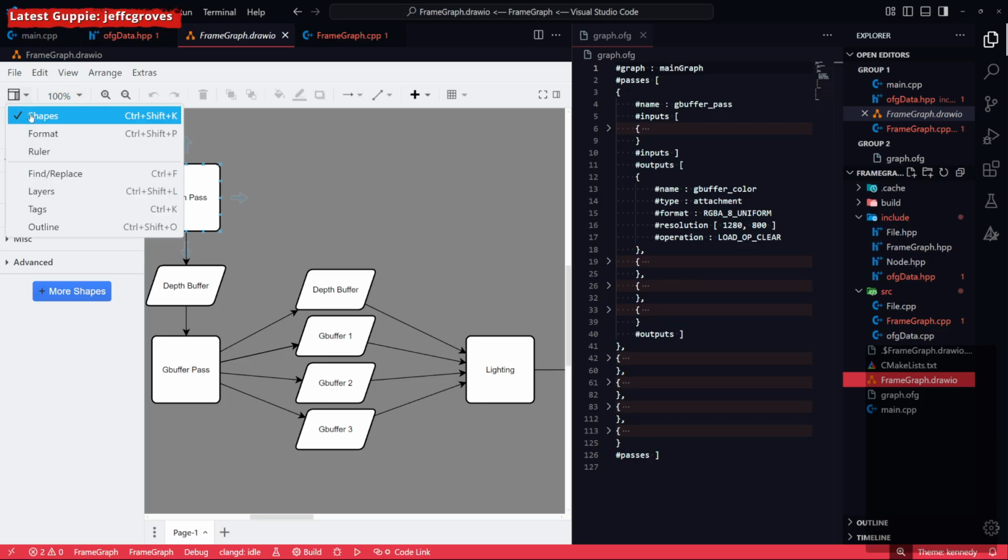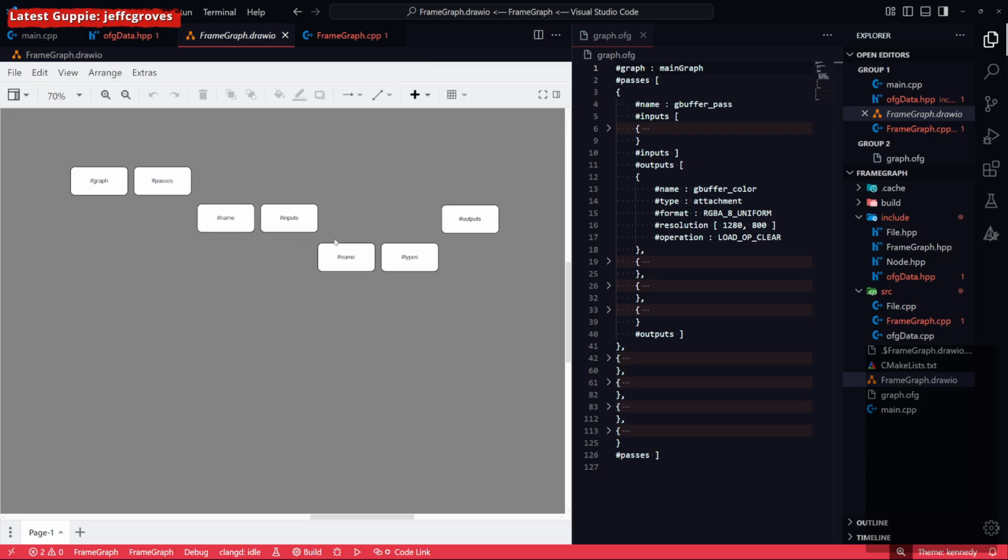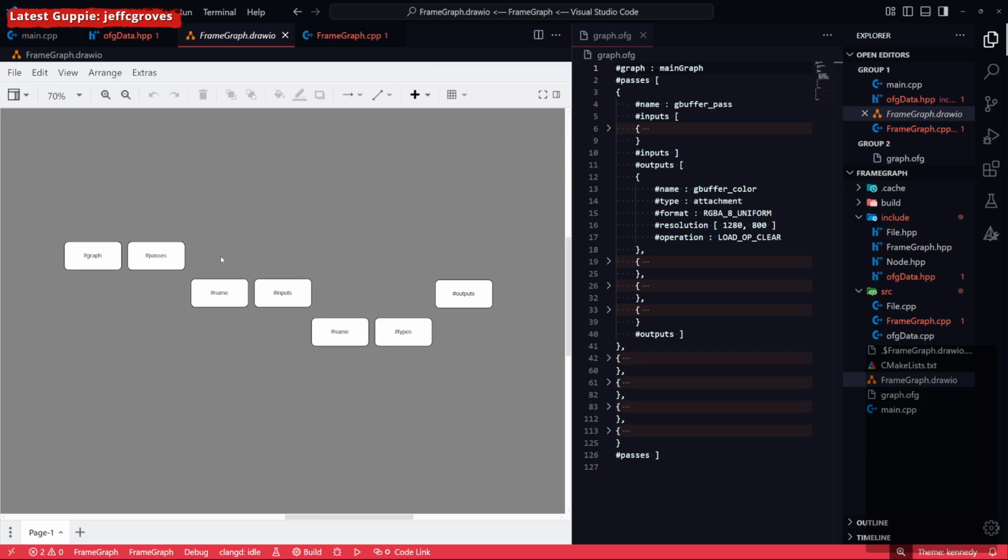We want to be able to store everything into a depth related graph, or like a depth related tree, which means these tokens are above. The passes is the parent token to name, inputs and outputs. Right? Which is also one element, because a graph and passes is an element.